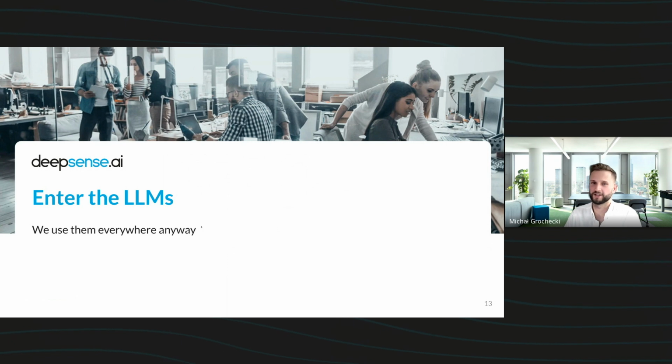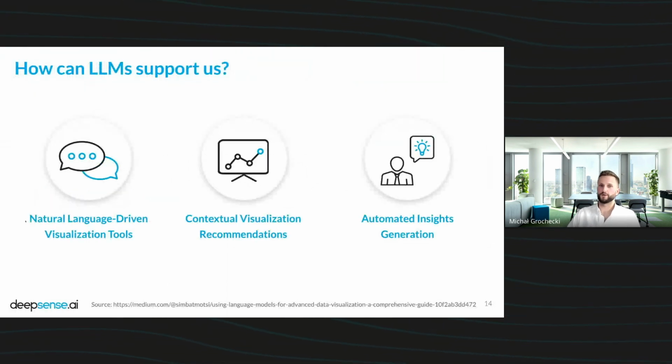We're obviously in this exciting era of AI where LLMs are taking the world by storm and are being used pretty much everywhere. So it only makes sense to harness their power to help us in the process of data analysis and visualization. I would say that there are three main areas where we can benefit from using LLMs.